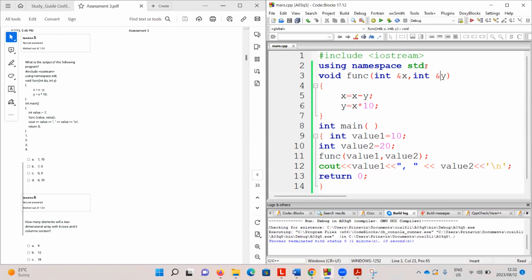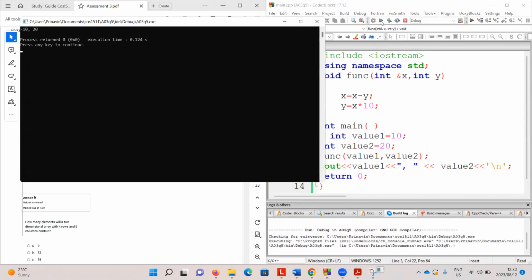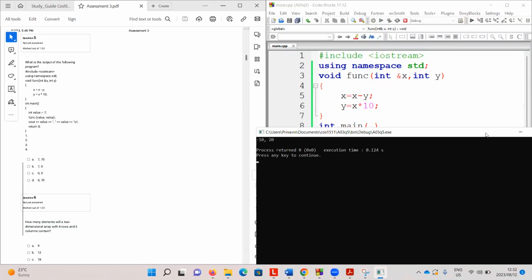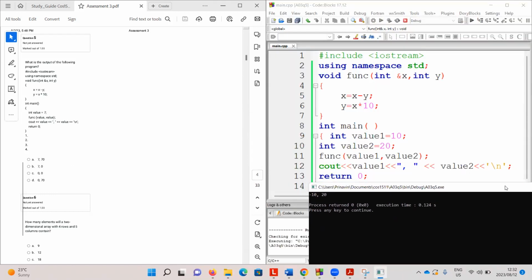Now, let's do it where one has a parameter as a reference and the other is not. Value 1 is 10. 10 gets passed across in line number 3 to x, which is 10. 10 minus 10, which y was passed, value 2, which is 20, passed across there. 10 minus 20, which is minus 10, perfectly correct.